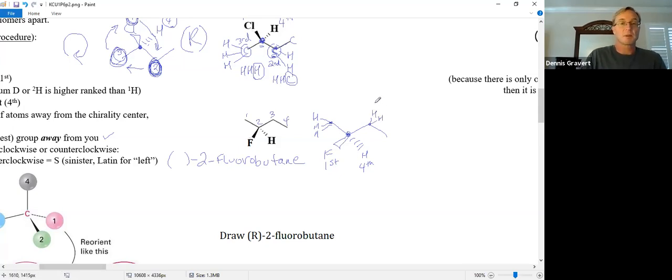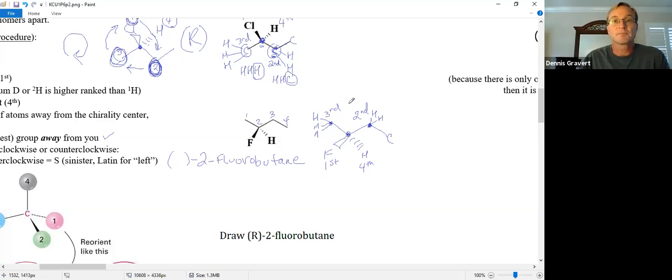And after a while, you'll see the pattern. And you don't have to draw in all your H's. You'll realize, hey, this carbon on the right actually has a letter C here. Whereas this carbon's the end of the chain. It only has 3 hydrogens, which is the lowest rank group. This one carbon's going to outrank these 3 and break the tie. This carbon takes the next position. It's right after first, so it's second. This carbon takes 3rd place.